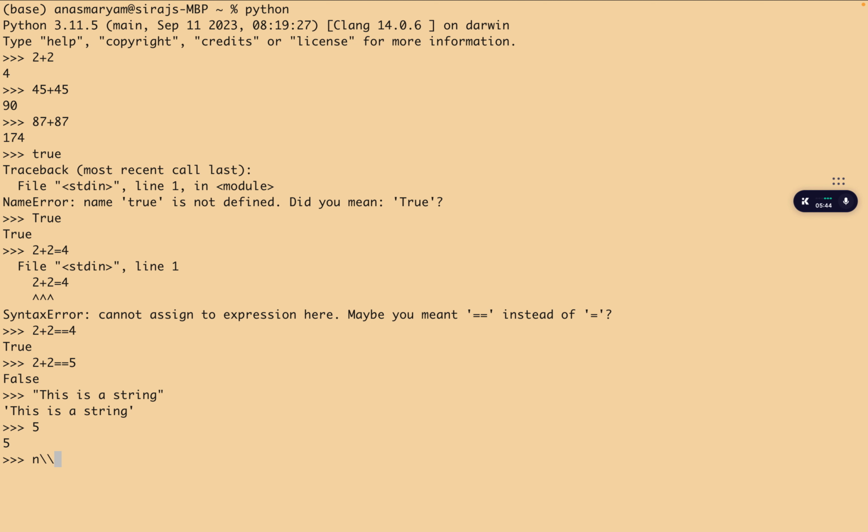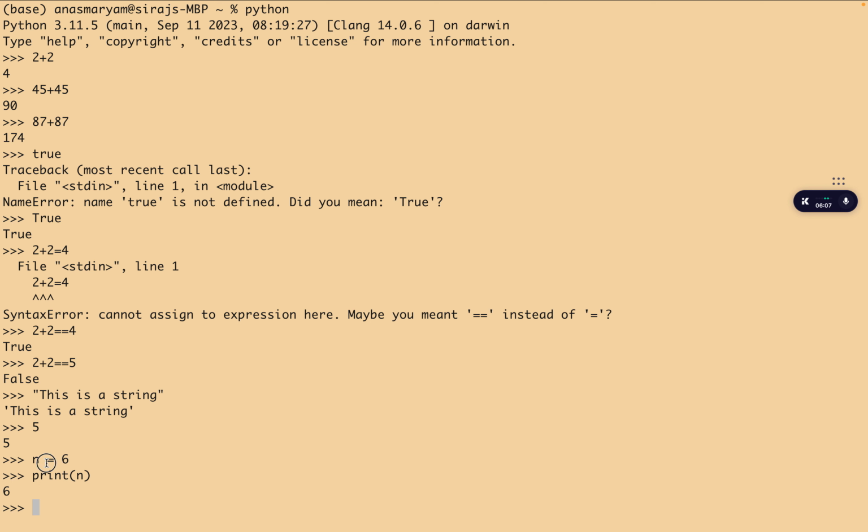Okay, so now let's learn about variables. So I'm going to say n will be equal to, let's say, 6. Now what we can do is we could say print n, and now it returns 6. So this is called a variable. A variable assigns a value to something.